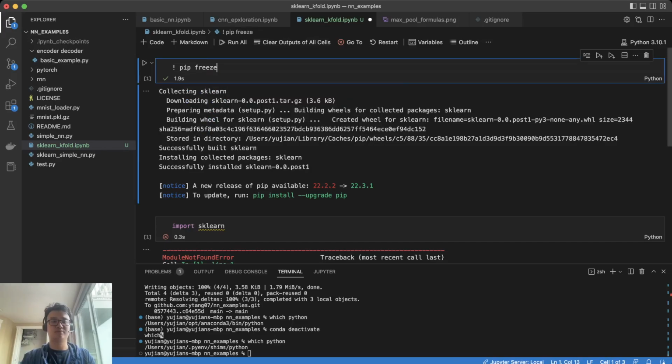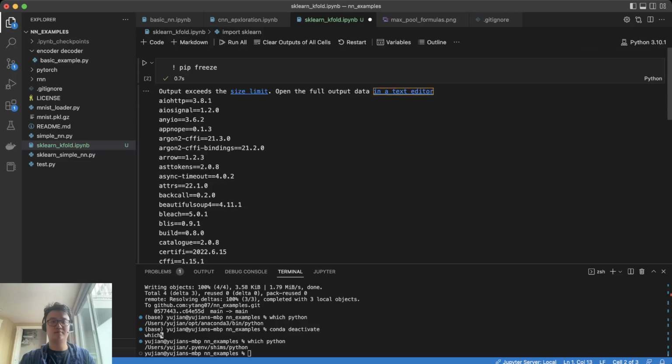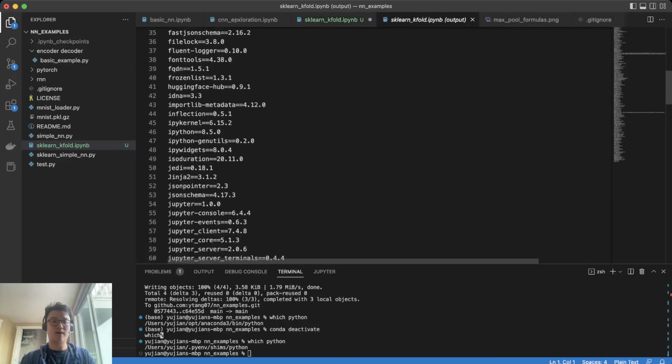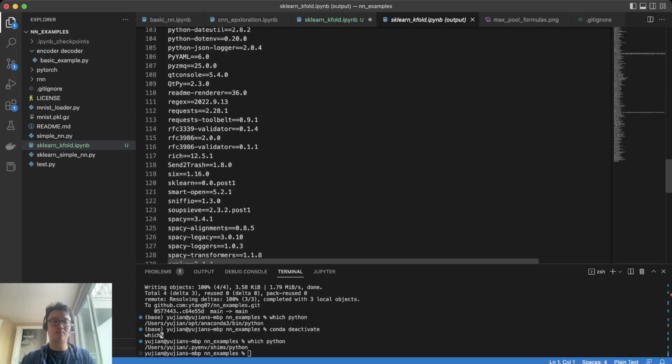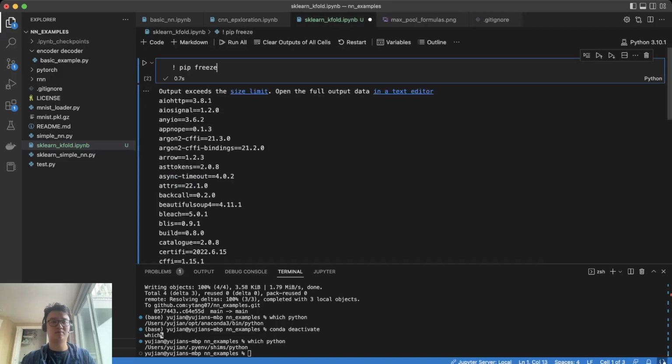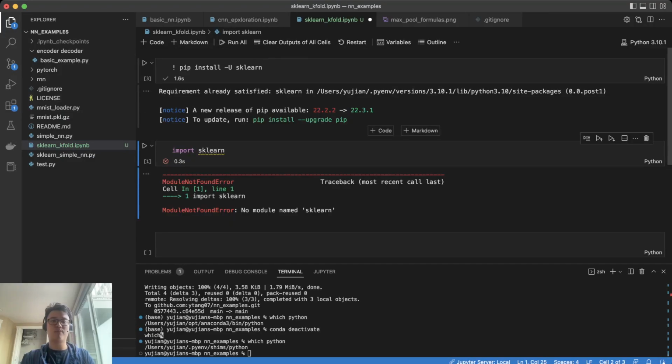Pip freeze. sklearn 0.0.0.1. That's weird. Pip install -U sklearn. I don't think that's right.